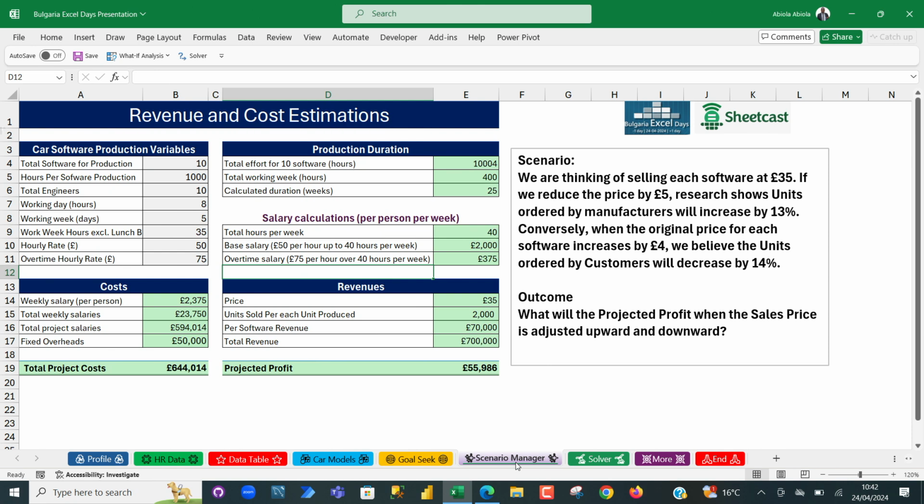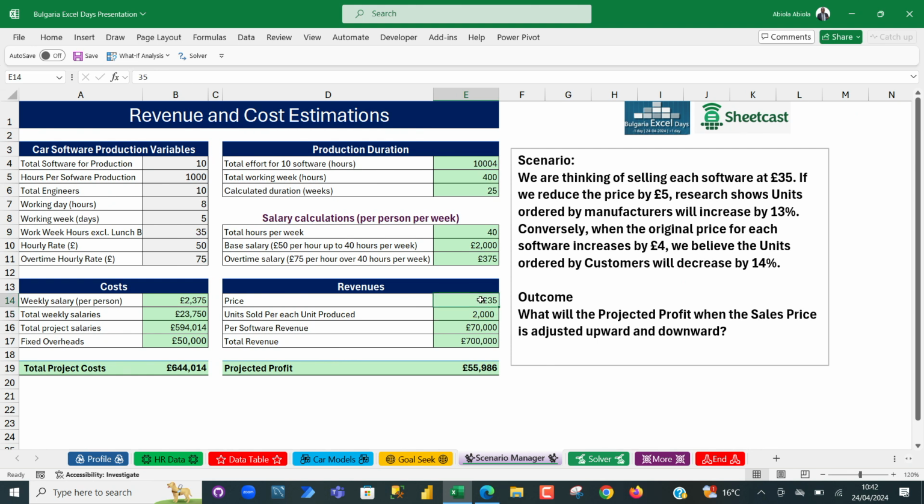We are thinking of selling each unit; for now, the price for each unit is £35, and we generated 2,000 units sold. Now, we want to say, what if we choose to reduce the price from £35 to £30?